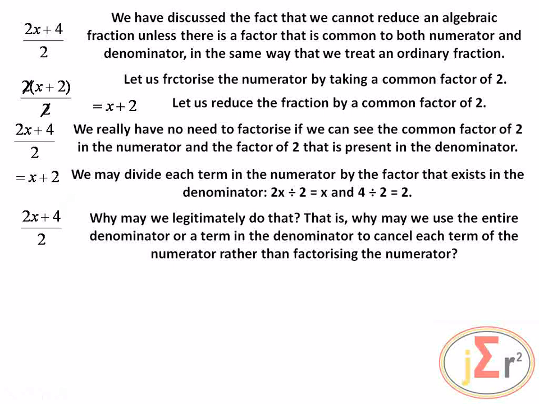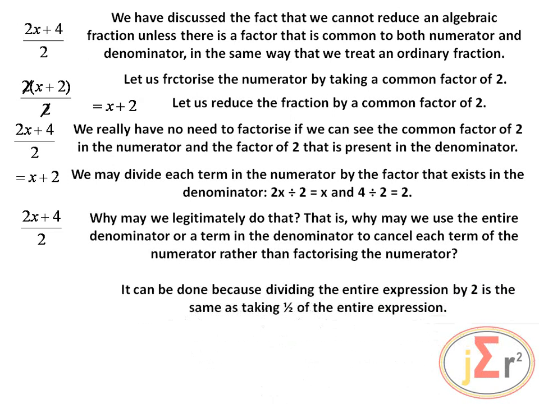That is, why may we use the entire denominator or a term in the denominator to cancel each term of the numerator rather than factorizing the numerator? Why can we do that? Because if we can do it, it has to be legitimate, as long as we are attempting to solve the problem correctly. Whatever we are doing has to be legitimate. So why is it legitimate? It is legitimate because of this reason.